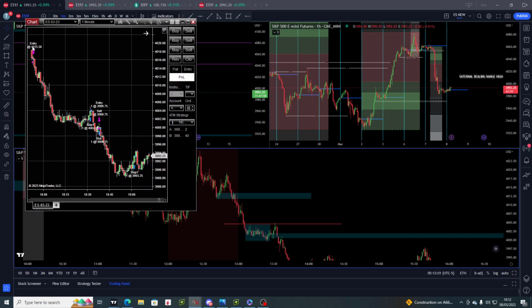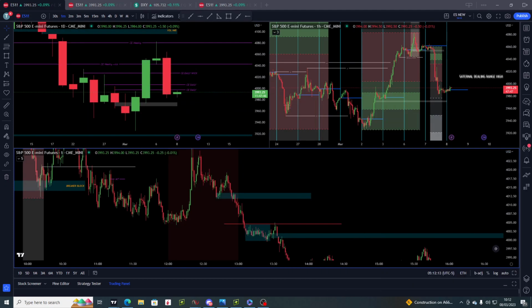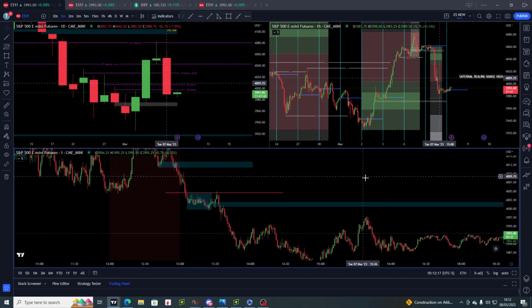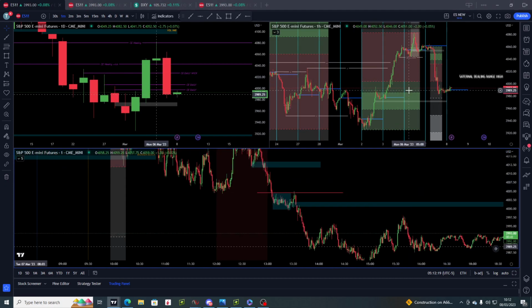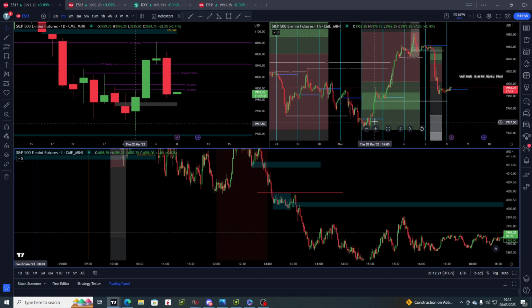So I got in at 40.15, got out at 4,000 because I was expecting a retracement higher and I was going to get back in, but price was heavy, so I got back in here and got down at 93. I did get back in again and I rode it down to 82. So let's break down the reasons why I had 82. 62% of this displacement leg, tick number one.